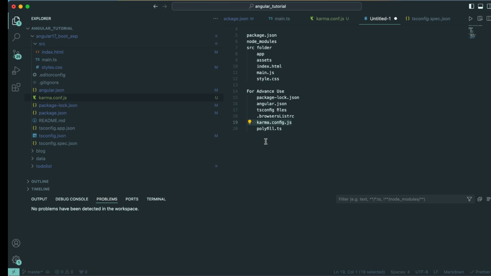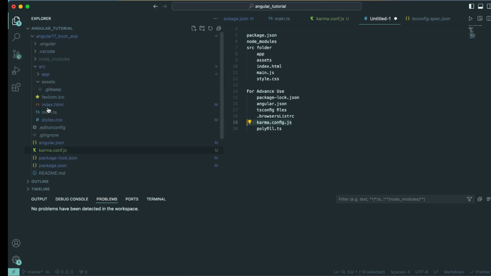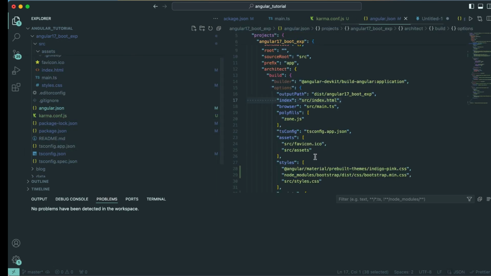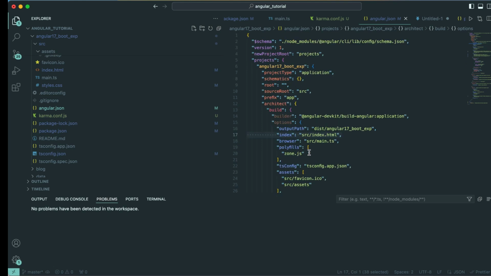So the polyfills.ts in Angular 17, you can see it here in angular.json. It defines the zone.js file for the polyfills, which polyfills that we will use.